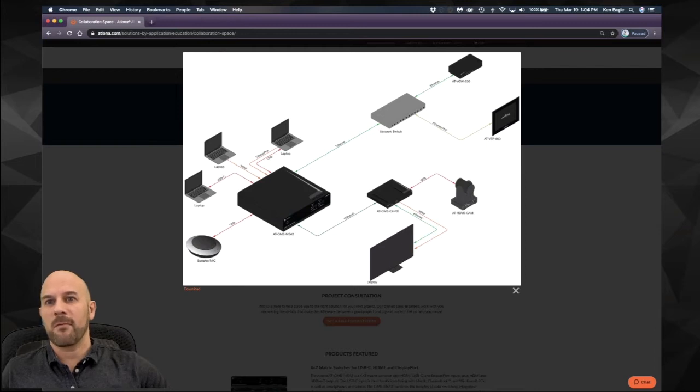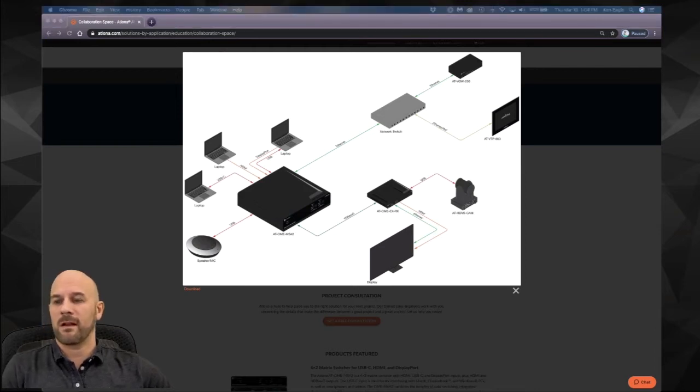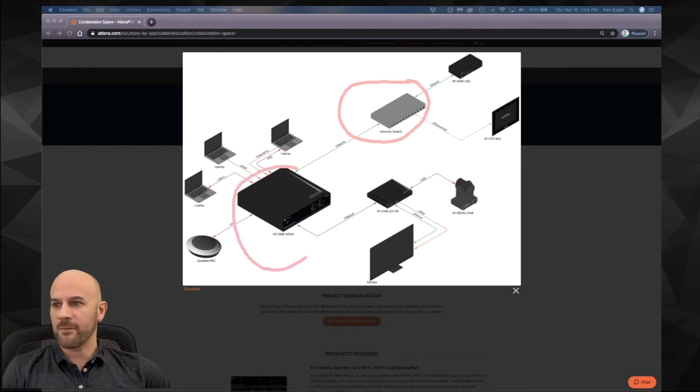So let me grab a pencil here. And let's take a look at a couple of the things on this drawing. Notice that we have a network switch here. Everything's going to connect into the network, so it's all IP controlled. Here is the OME-MS42. Essentially, this is now our transmitter where our guests are going to connect in to share information from their computers in the room.